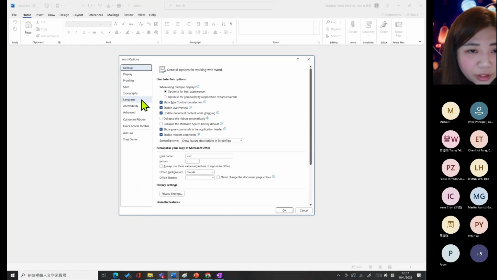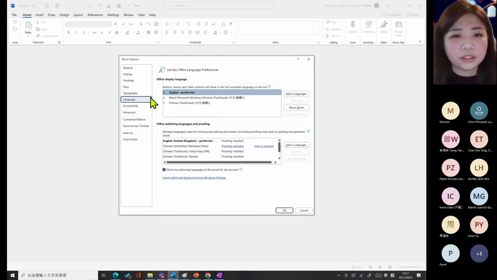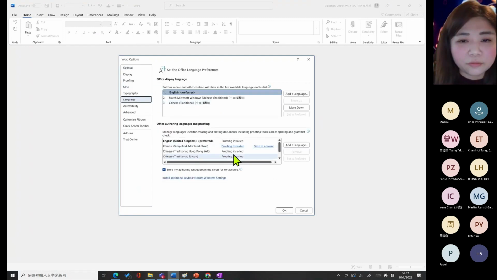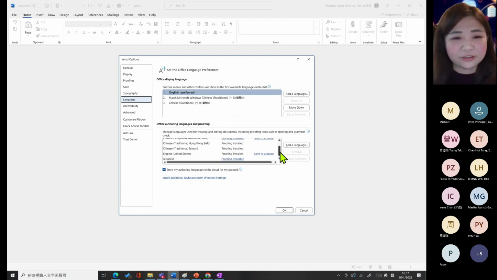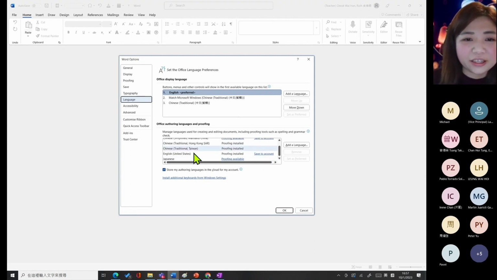And you could find the language button here. Because mostly I use Chinese and also English daily. However, I have to prepare our presentation, I add a language, Japanese, here.